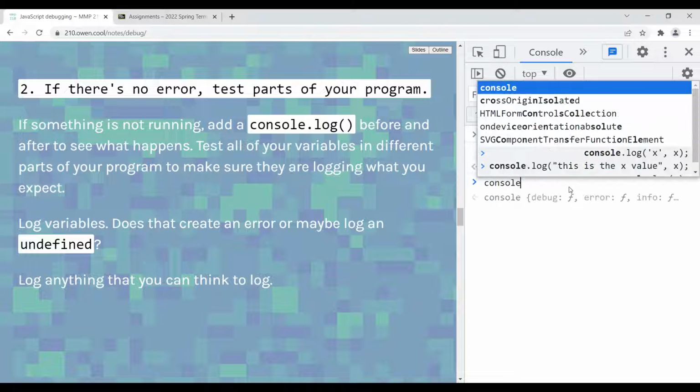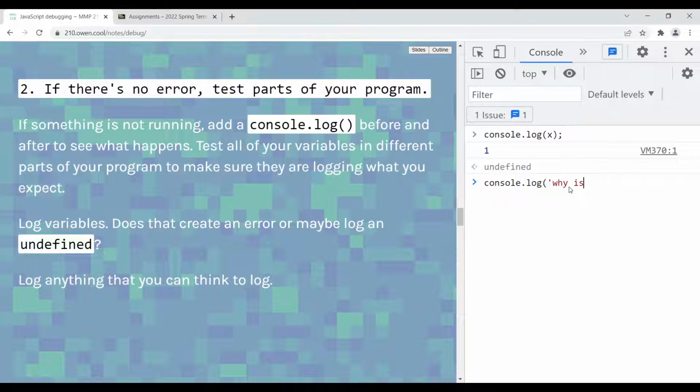You can also put a message like, why is this not running? This is pretty silly, but I put that a lot in my code. If the code's not doing what I want, one of the first things I look for is, is my script even running? Sometimes you forgot to attach the script, or it didn't load. So sometimes I'm just logging something just to see if it's working. So that's a good function to use.